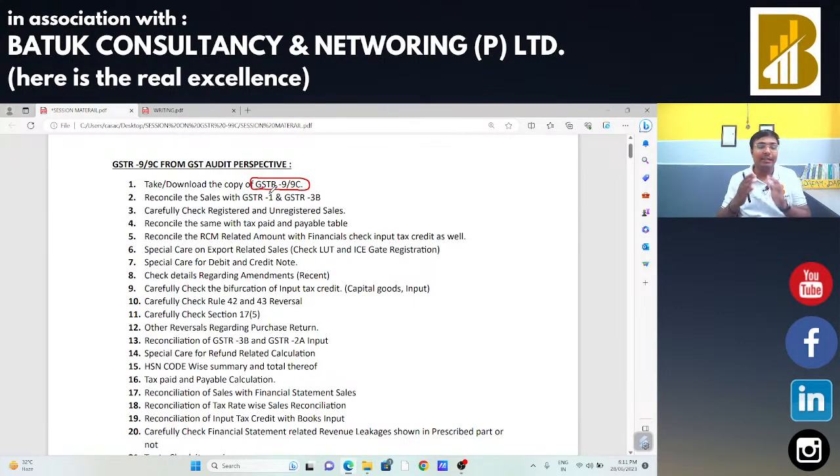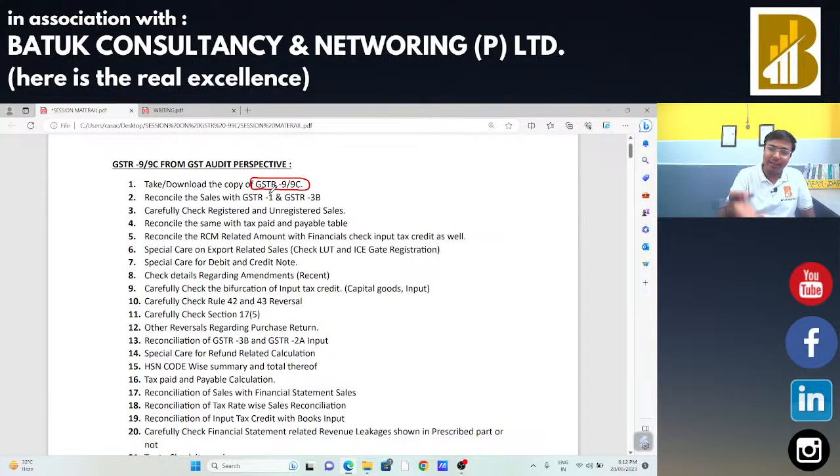Also, one more important point is that GSTR 9 and 9C is not just from a reconciliation point of view. There are lots of things available. Whenever I go for the departmental audit or GST audit, I find that in many cases, the department just checks the reconciliations in the GSTR 9 and 9C form. Sir, there are multiple issues available in GSTR 9 and 9C, and you can easily check them and find a lot of revenue. You can check the compliances, the accounting, and the overall internal control of that entity just by checking GSTR 9 and 9C.